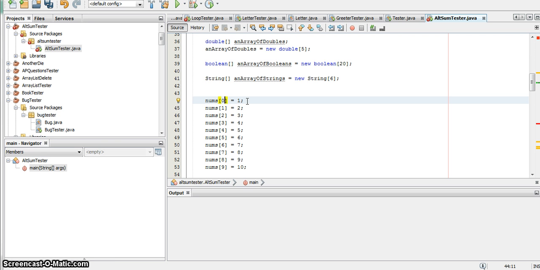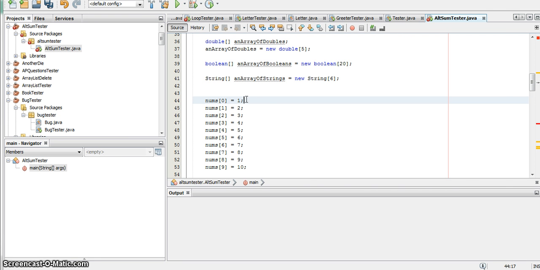If you try to fake it out, some people will say, well, I need 10 numbers, so I'll make an array that holds 11 items and I'll skip the 0 one because I don't like that. That's too stressful and confusing, the 0 offset. So I'll skip the 0 one and I'll put all the numbers in the 1 through 10. They'll take points off on you on the AP exam if you do that.